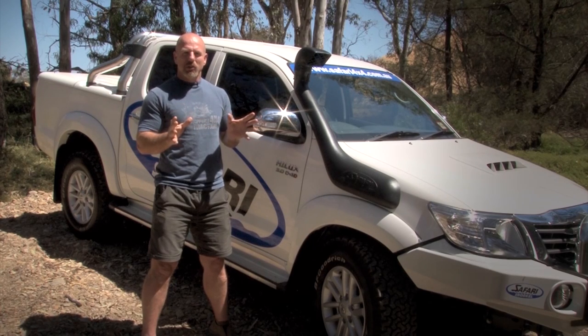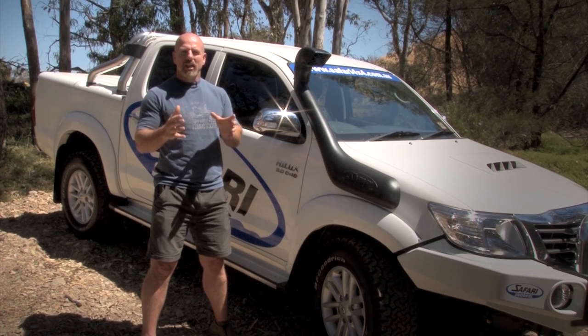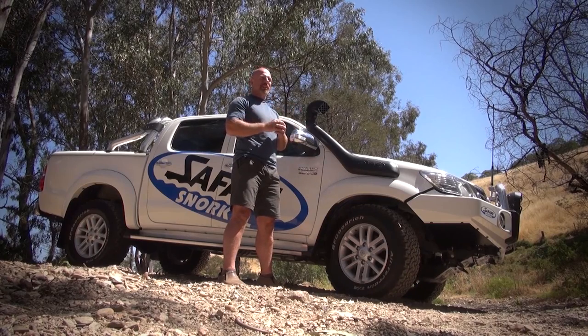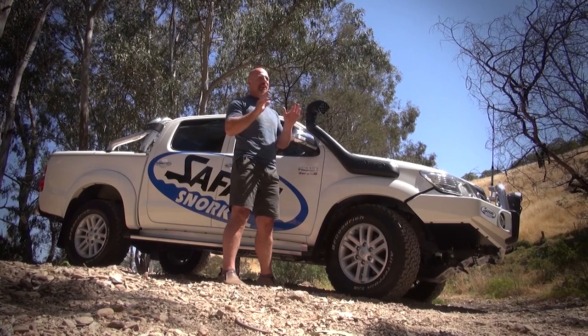But a high quality snorkel made in Australia, UV20 stable, will also come with very precise and very easy to follow comprehensive instructions. It'll have diagrams, it'll have templates on there that make it quite an easy job. So guys, fitting a snorkel at home, the question comes down to, are you prepared to whack that 100 mil, or possibly even bigger, hole saw through the side of your pride and joy to fit that snorkel? If you've got the confidence, have a crack. If not, get an experienced mechanic to do it.